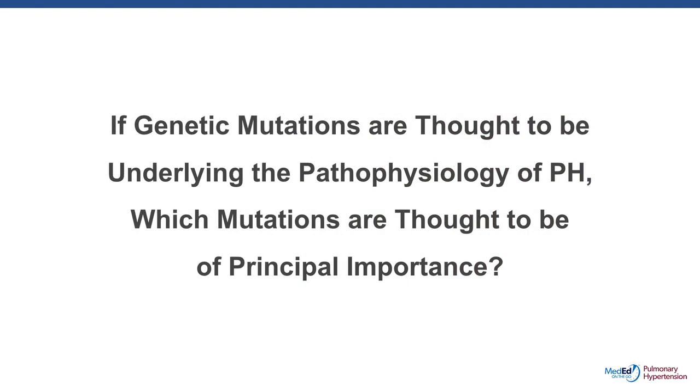Welcome to this episode where we're going to discuss some of the findings from the Task Force on Genetics at the 6th World Symposium on Pulmonary Hypertension. So today we're going to talk a little bit about genetic mutations. Are they thought to be the underlying pathophysiology of PH? And what mutations are thought to be of principal importance?